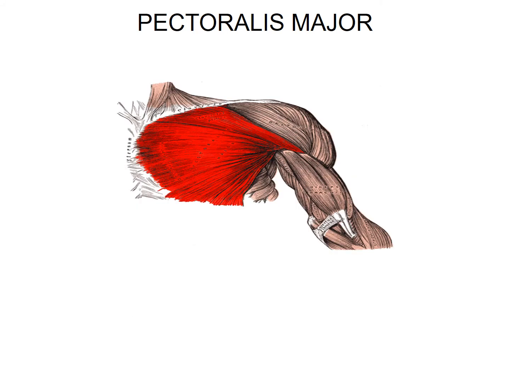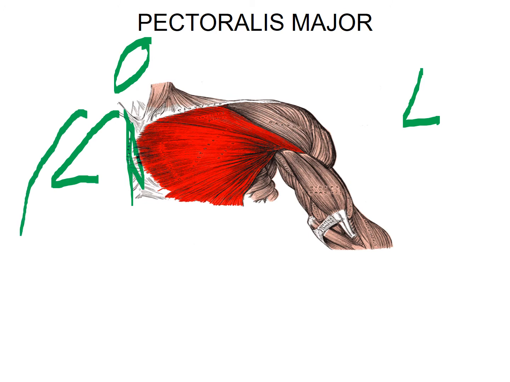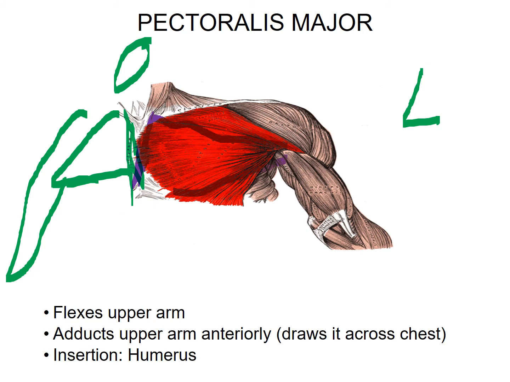Another muscle that moves your arm area is called the pectoralis major. And what we're looking at here is the left side of the body, left side of the upper body. So here would be the person's head. This is the sternum. So then we'd have the left chest and the left arm down here, right? So this is a very, very big muscle, convergent muscle, meaning once again that it's really wide here at the sternum, and it all converges at this one point at the humerus, kind of like a deltoid makes this triangle shape. And the pectoralis major does a lot of cool things.